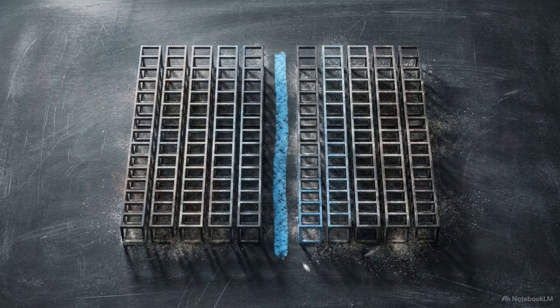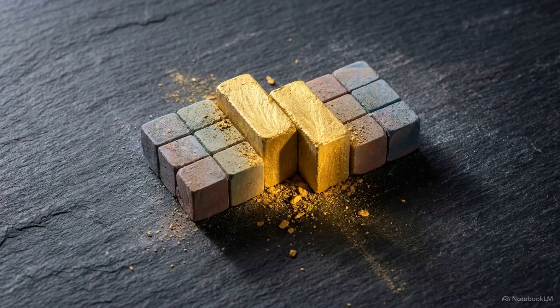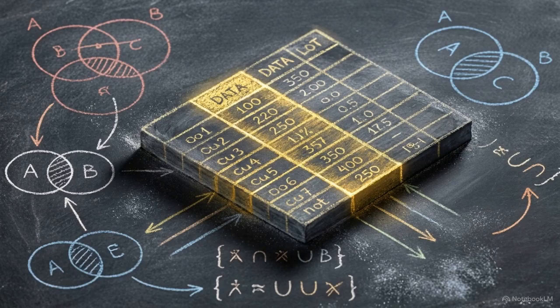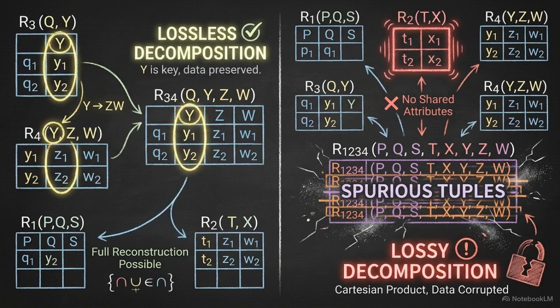Question 2C addresses the challenge of decomposition, splitting a large 8-attribute relation into smaller tables to improve efficiency. For a decomposition to be lossless, the common attribute shared between two tables must be a functional key for at least one. This ensures the data can be reconstructed exactly. In decomposition 1, joining tables R3 and R4 links them by attribute Y. Because Y acts as the key for table R4, the join is mathematically sound without data loss. Since Q determines the remaining attributes, the entire 4-table decomposition is proven lossless.